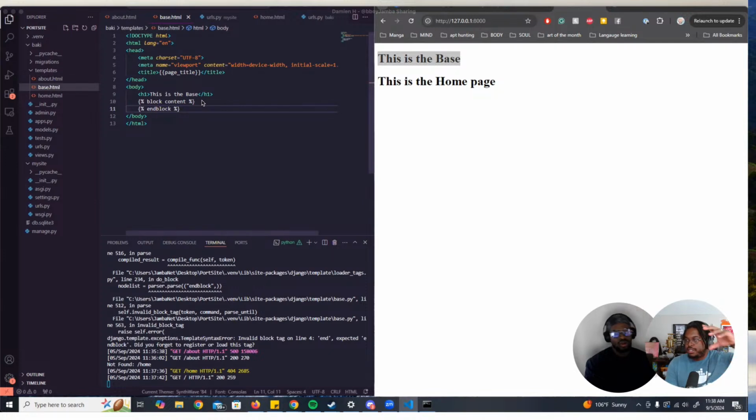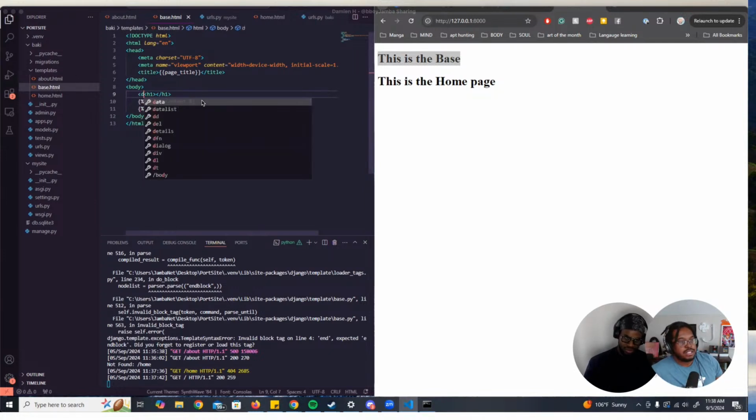So you could have a div with all of your header information, and at the bottom another div with all of your footer information, so that you don't have to rewrite all of that stuff. Maybe that's a div that just says, you know, Baki's website or whatever.